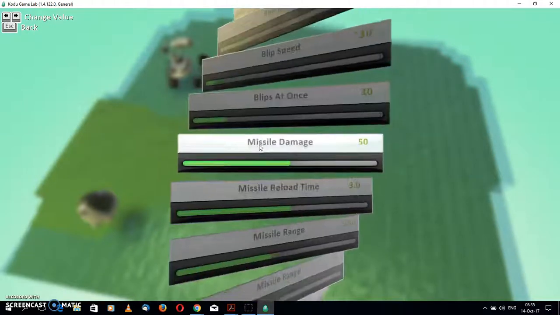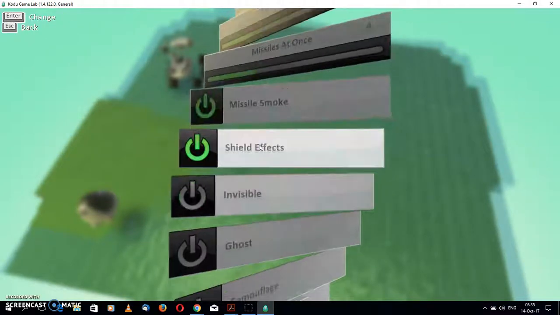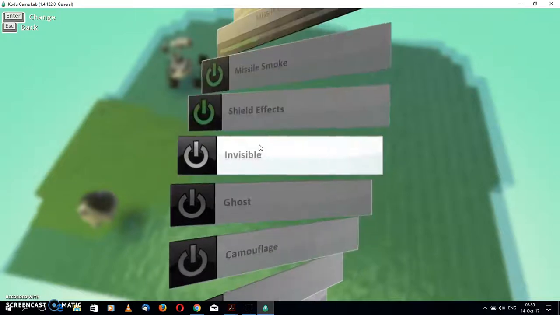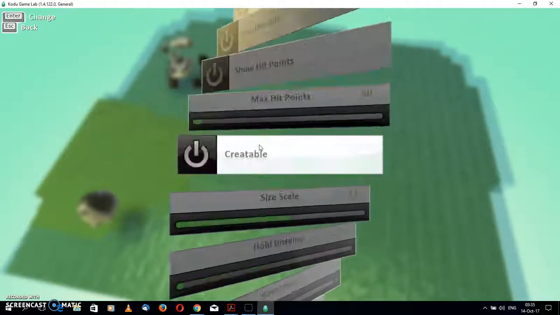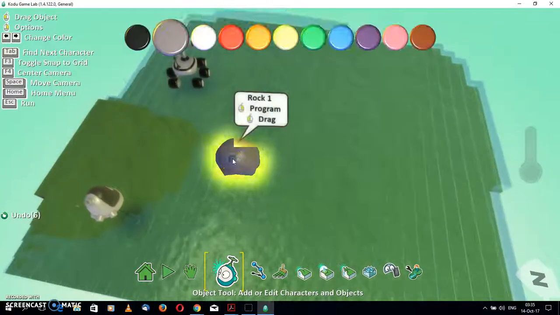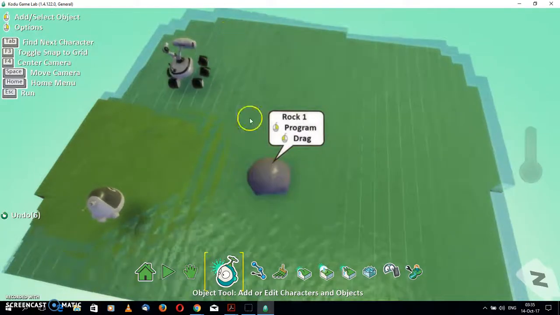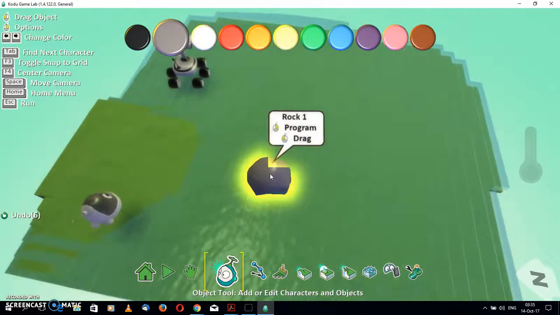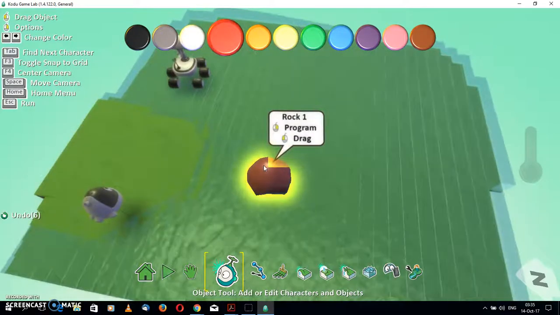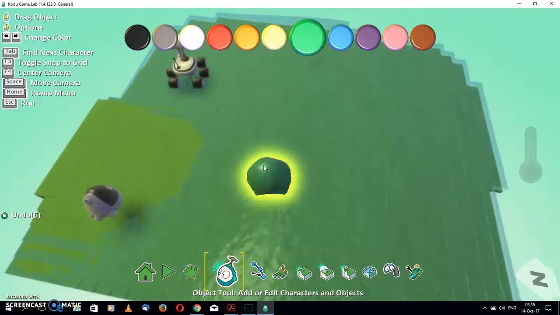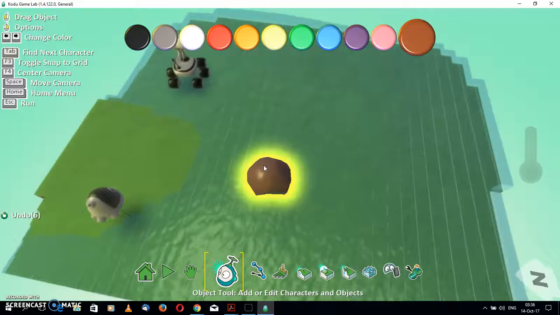You have a lot of effects and settings which you can add to the object. You can see I increased the size of the rock. By clicking the left click, you can choose the color. You can switch between the colors and choose a color for the rock.